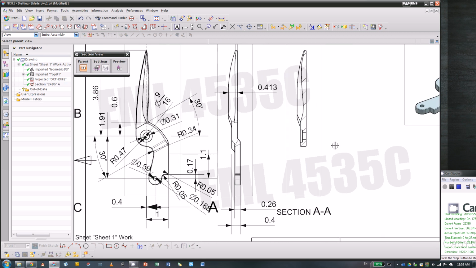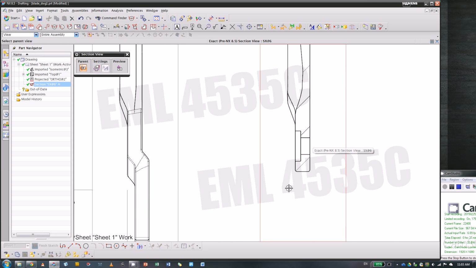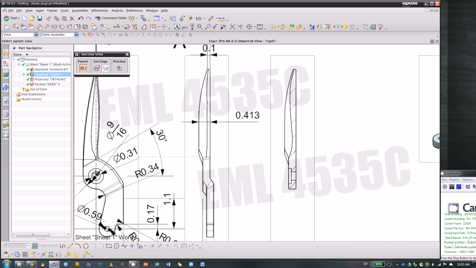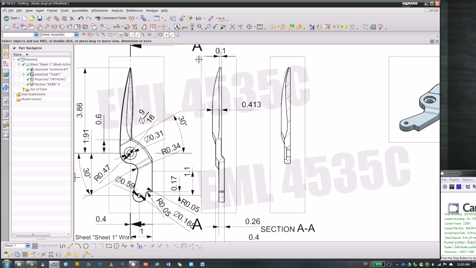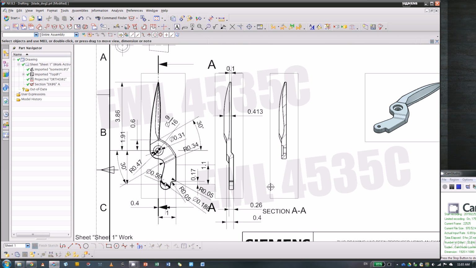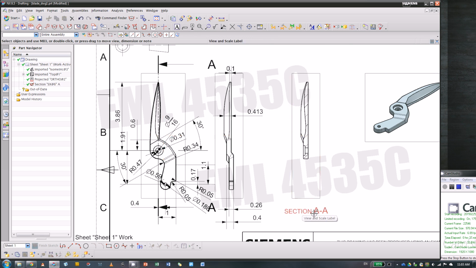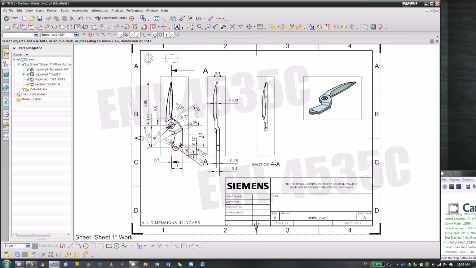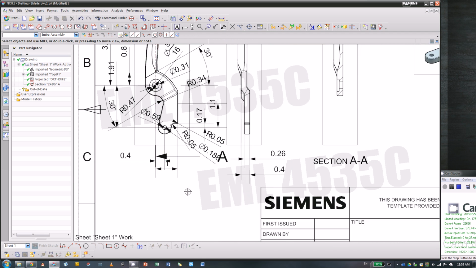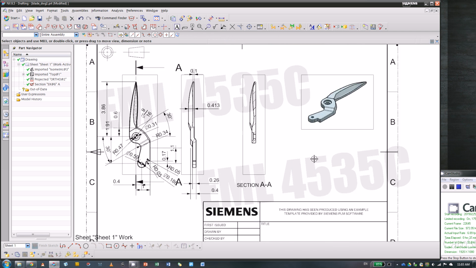Okay. So we have this countersink hole as countersink, and then we have the blade partially cut, and that's a nice curve there from the swept. Then you have the name for this section view, section AA, and then you have this line here. It seems like you cannot drag those arrows.